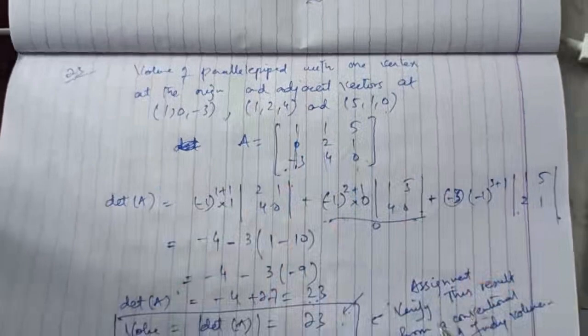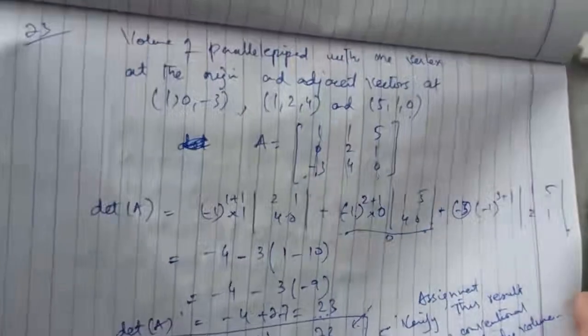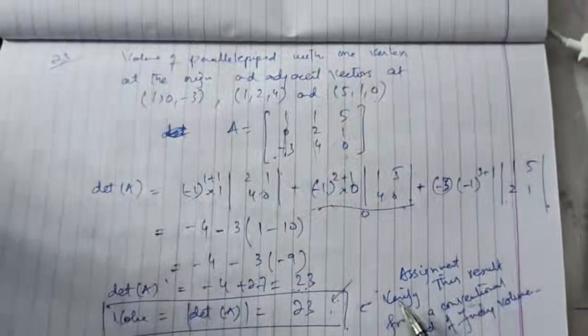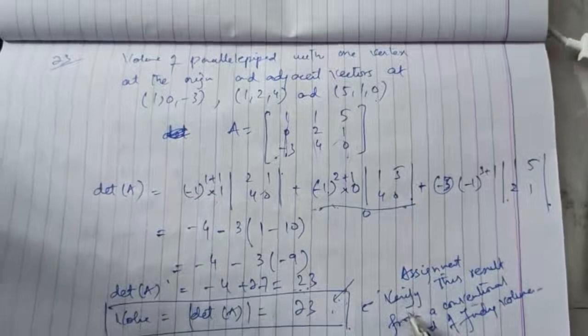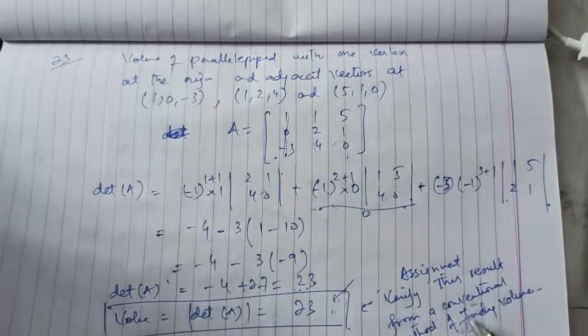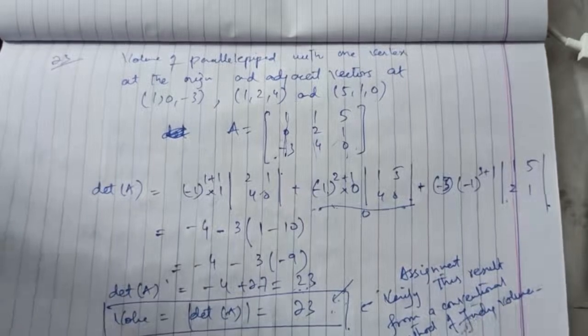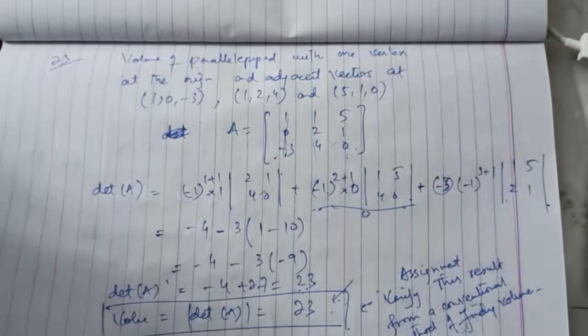Now to verify that it actually represents the volume here, what I want to do is find the volume of this parallelepiped in a conventional method of finding volume, right? So you have a formula for the volume of a parallelepiped. You can go and search for that, and when you find that out, which I think is the base into width into height times cos of the angle between the base and the height, right? So if you try to find it using that formula, you will end up at 23.